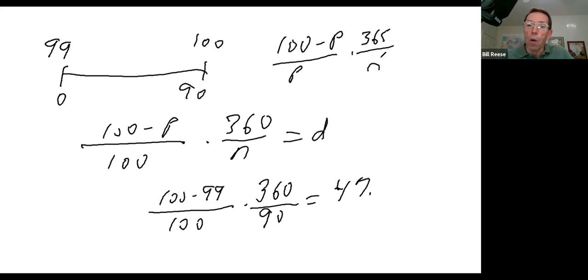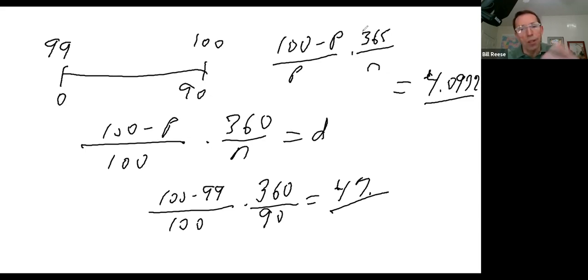In our example, where the price is 99 and n is 90, that's going to be equal to 4.097%. Now, the yield on a discount basis is always going to be smaller than the yield to maturity, because when we switch from yield on a discount basis to yield to maturity, we're changing 360 to 365 in the numerator. That's going to make it bigger for yield to maturity mathematically.